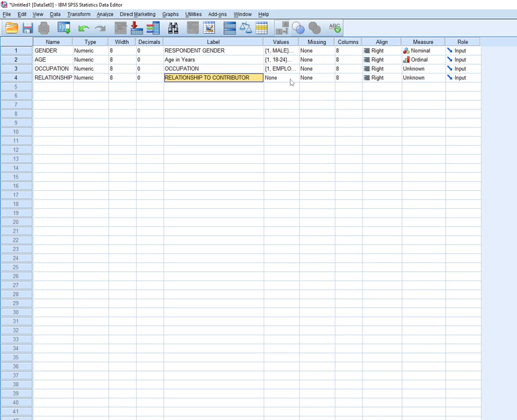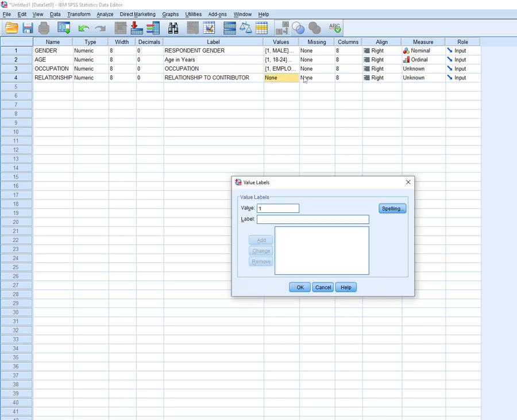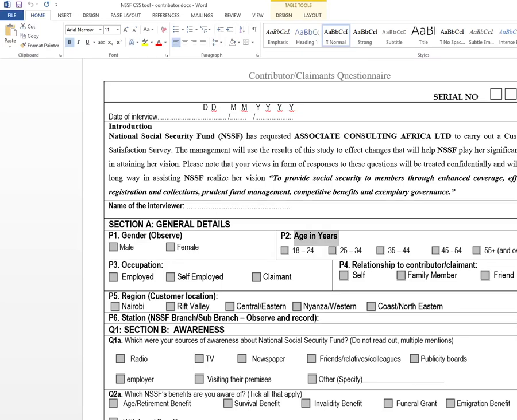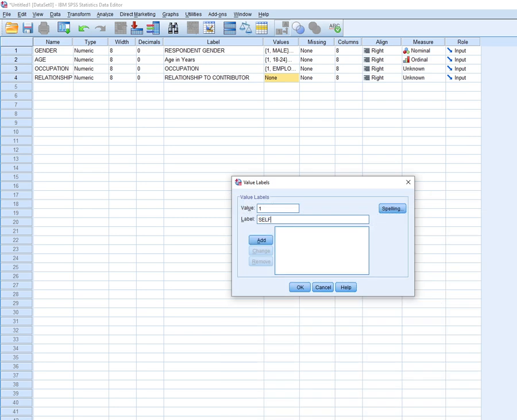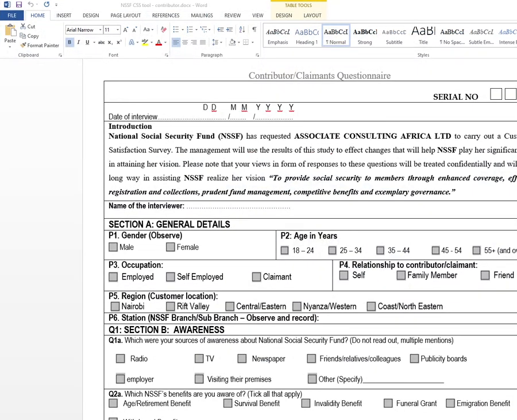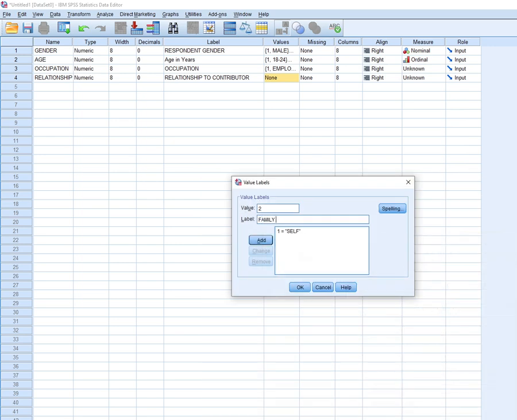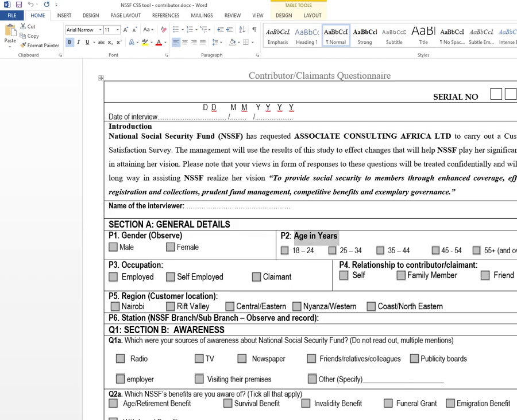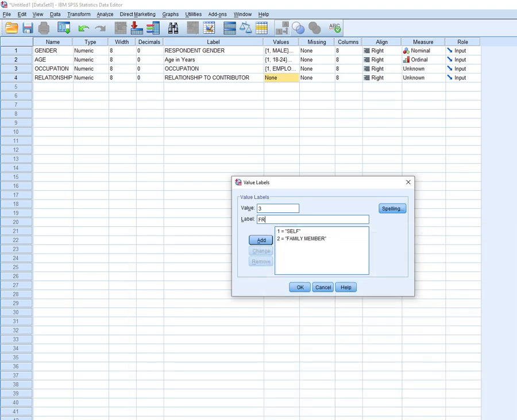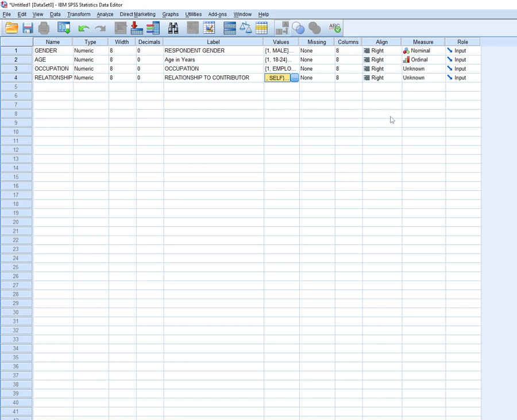On the values, same drill. Occupation on measure, I'll have it as nominal.